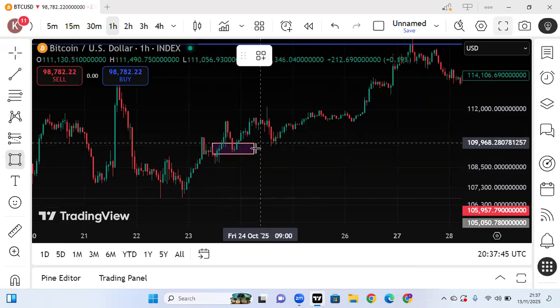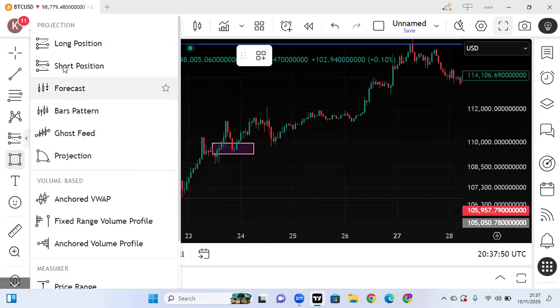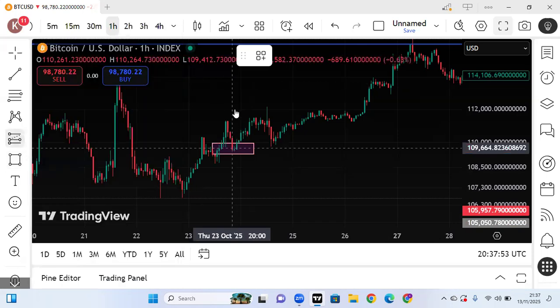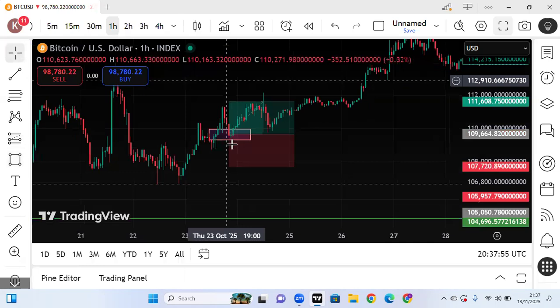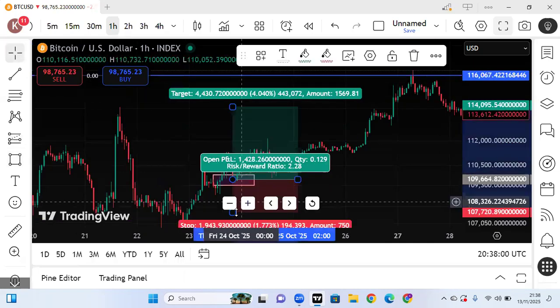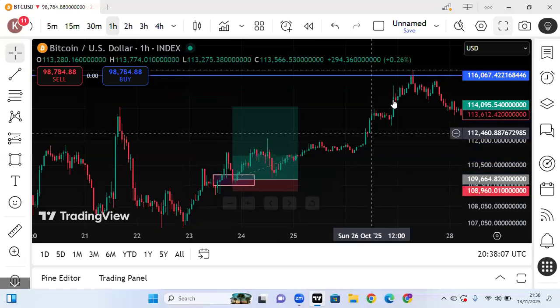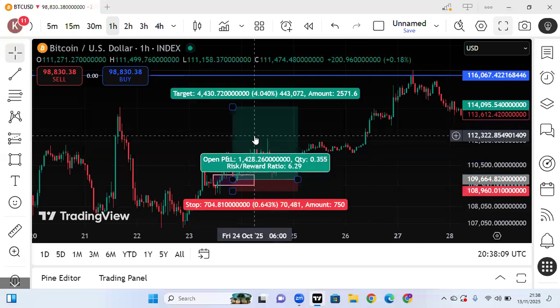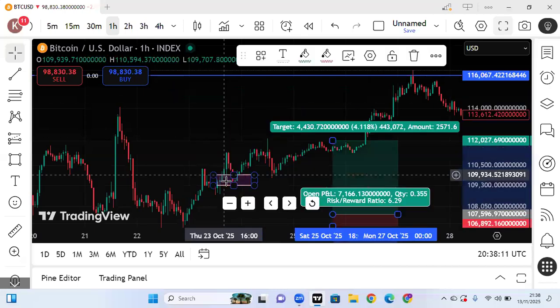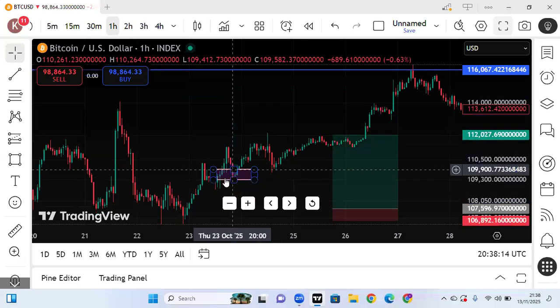This is your order block here. And when you spot this, what are you supposed to do? You take your long from this place, target this high, and then your stop loss should be below here. And the market will still play nicely to your TP.